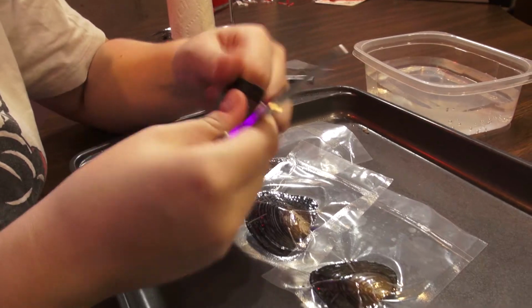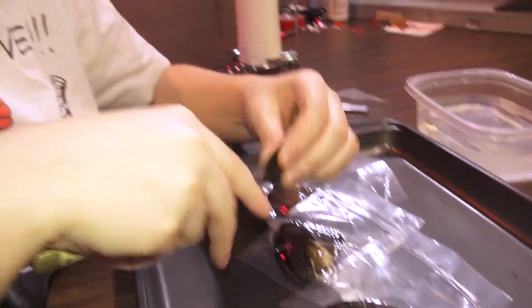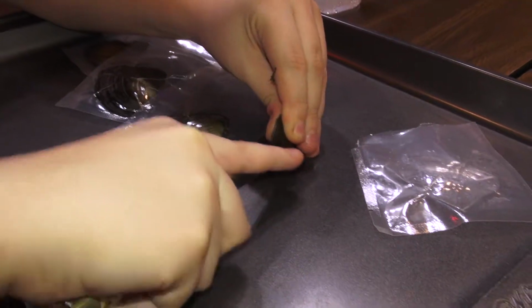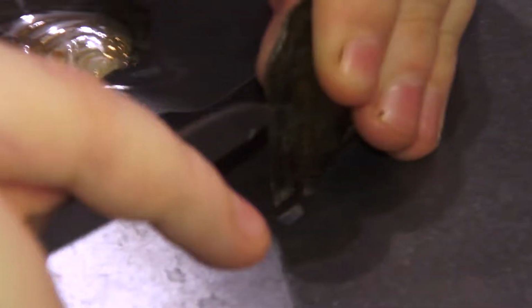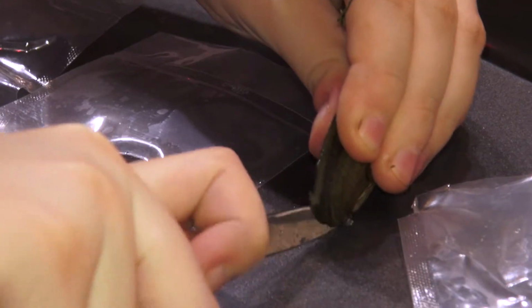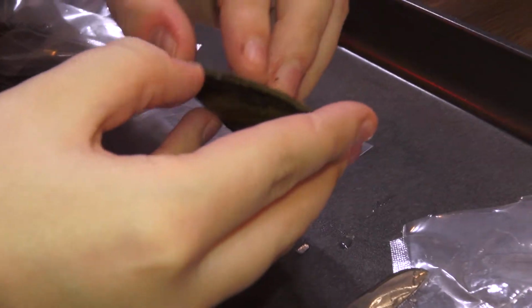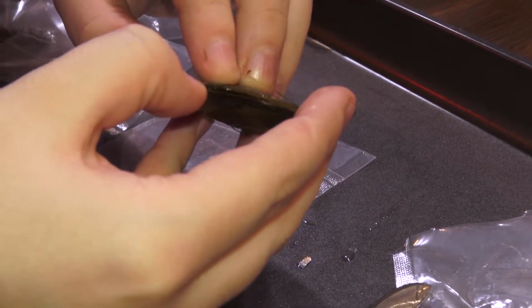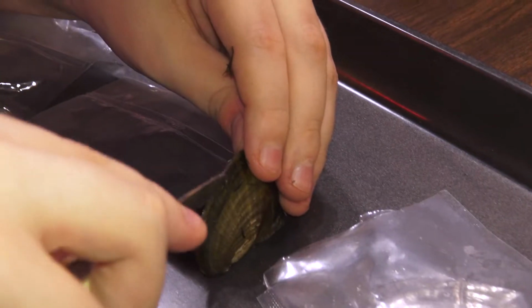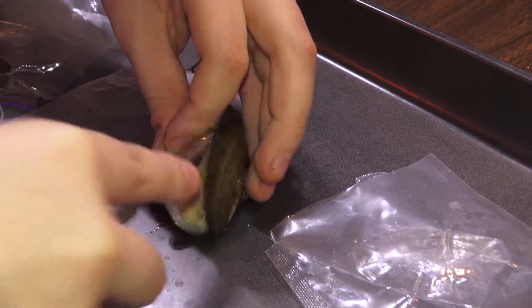Okay. Let's see if we can shove it in there. Oh, I smell it now. And I'm the one with a sensitive nose, apparently. So says my family. I don't advise using good knives for this, so I just brought my cheap, shitty one.